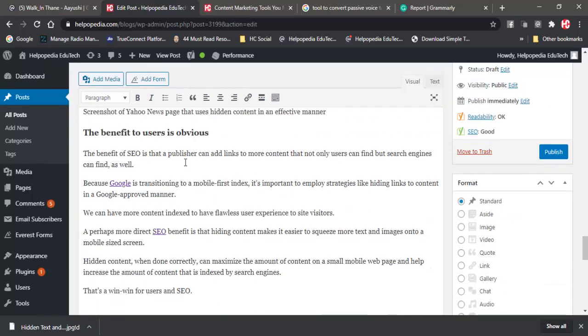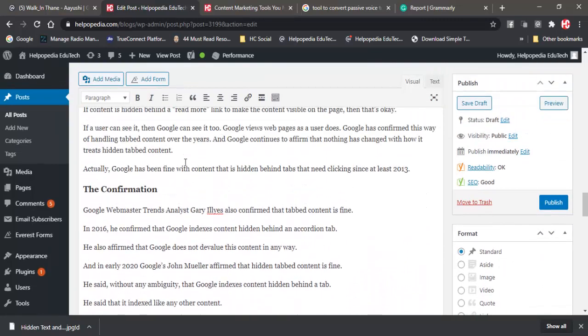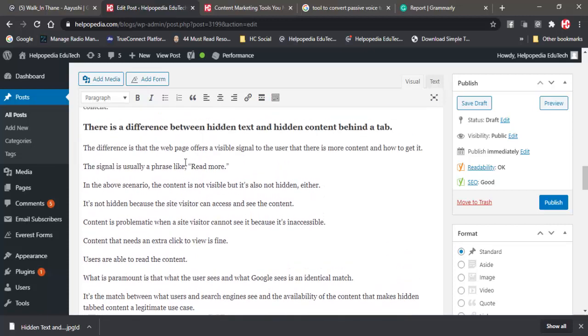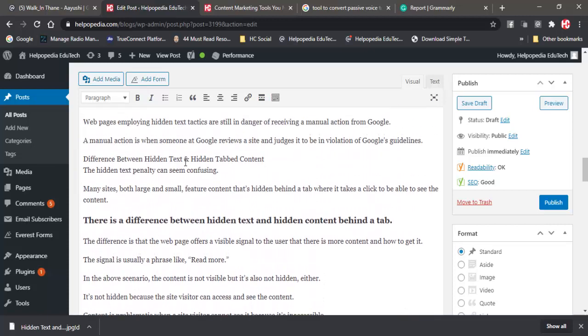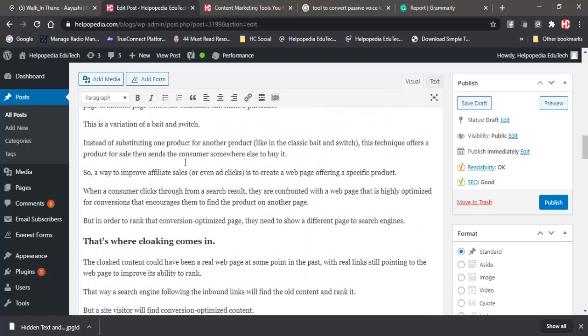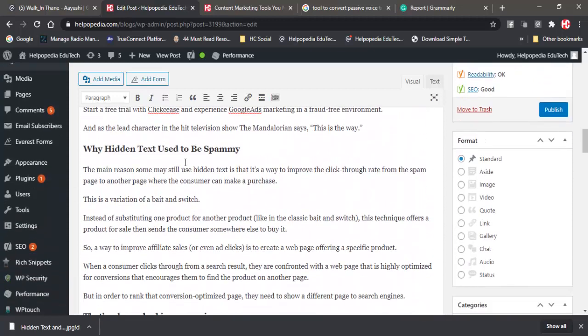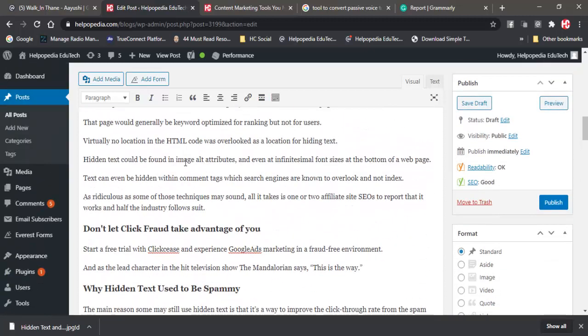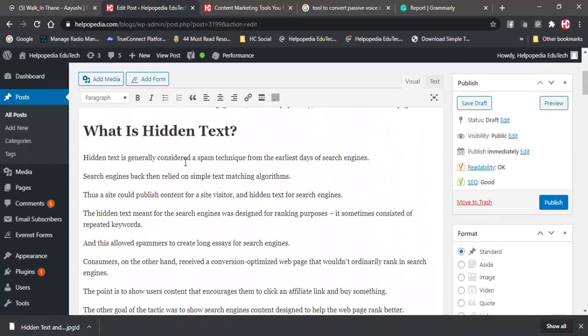Still one section. I mean, okay, the first one.